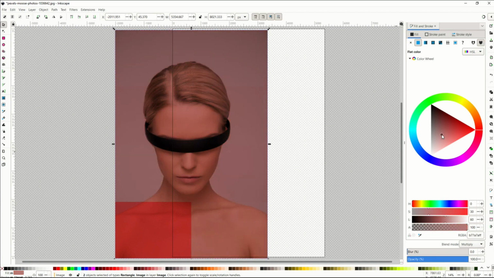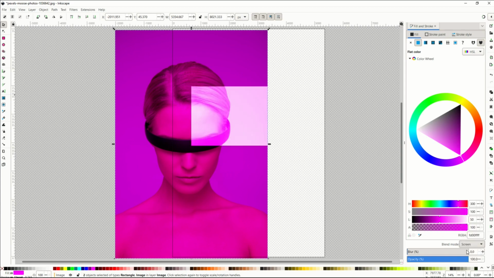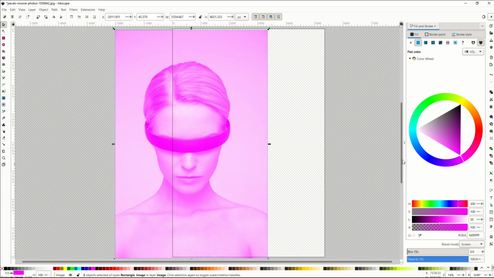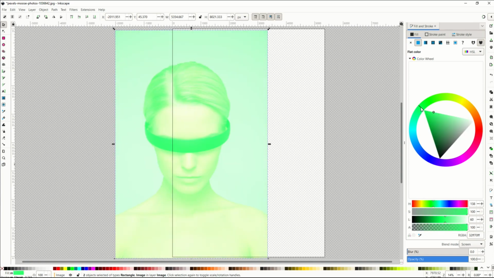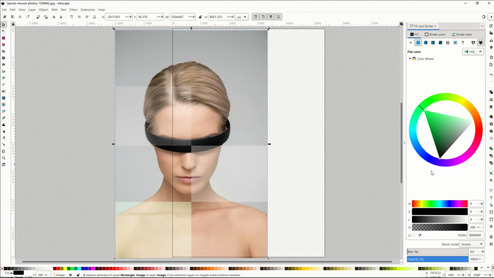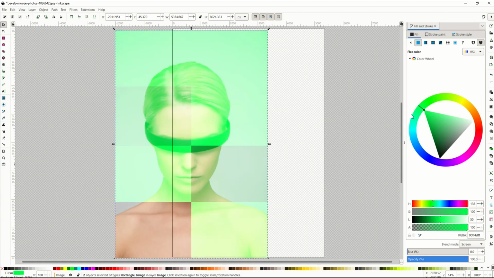Now we can still change the color if we want. Now you can change, not just multiply, but you can change this to screen. I really like that effect as well. And you can really play around with the different colors, and you can see what happens here when I move the wheel and I make it lighter or darker. I really like bright green, for example, and then you can make it darker as needed. If you make it black, it's just going to completely disappear the screen, but if you make it like pure green, that gives it a nice effect as well.